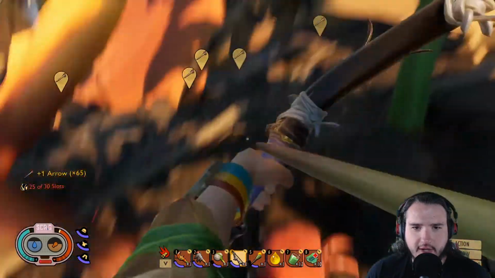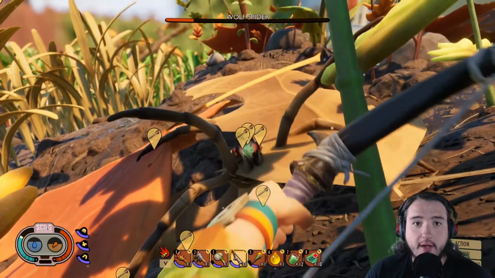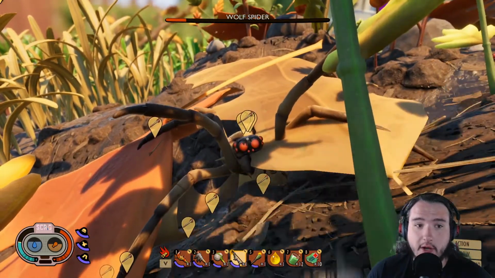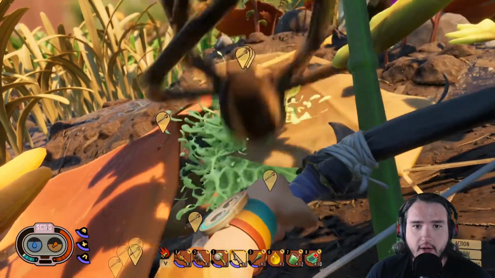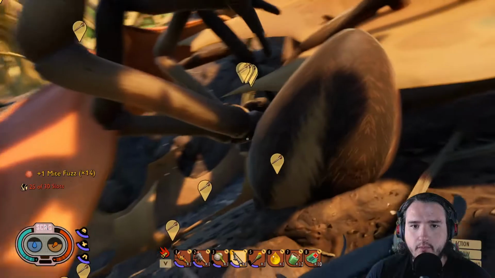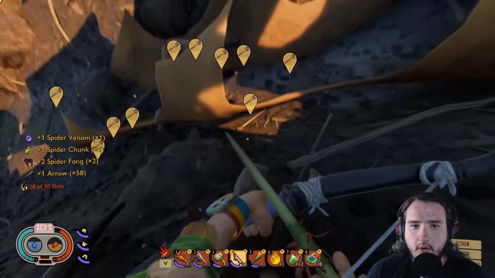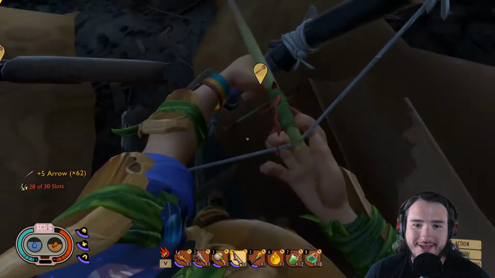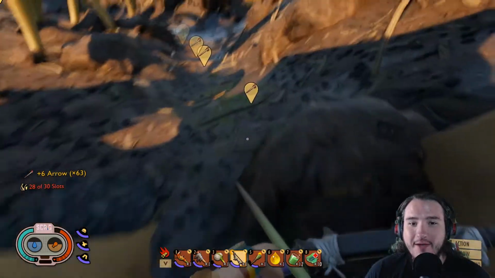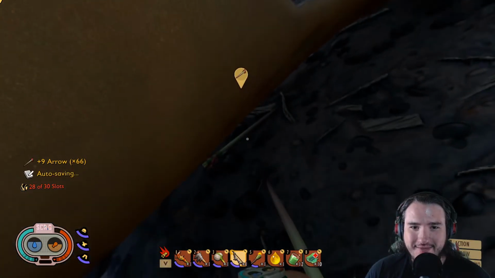Sounds like there's nothing trying to kill me. There is. Okay. Look how many arrows it takes. So little compared to last time. This is such a good improvement. And we got him. Whew. Dude, that was awesome. Three wolf spiders down this episode. That is awesome. Give me that arrow.